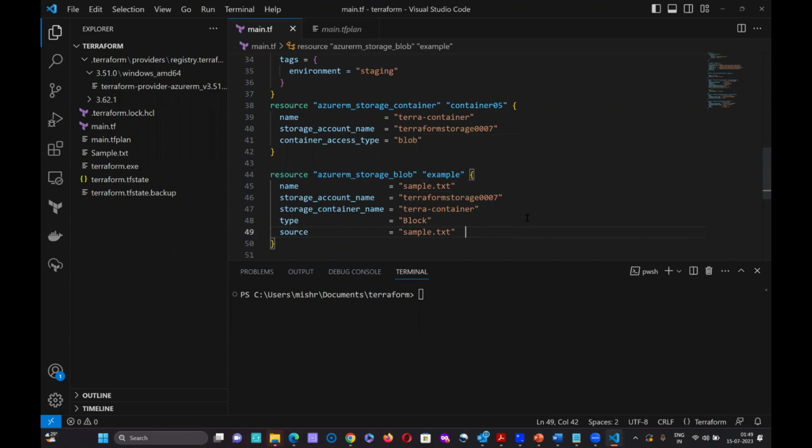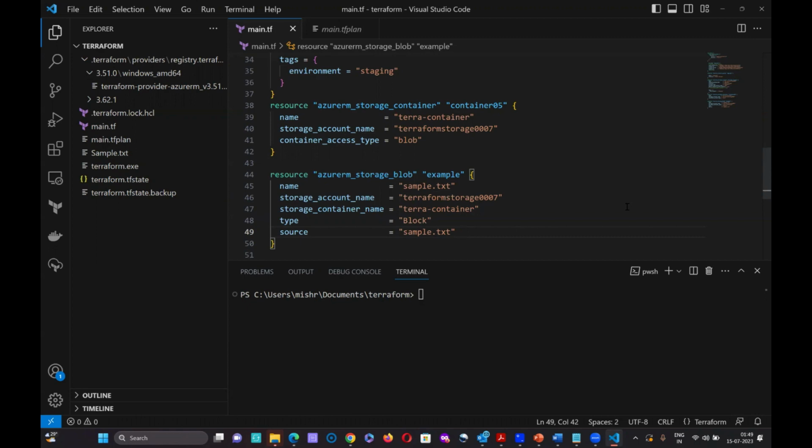This sample.txt is located in the same location where these Terraform files are located, so I do not need to give the entire location. I have provided the storage account name, storage container name, type block, and source is sample.txt.